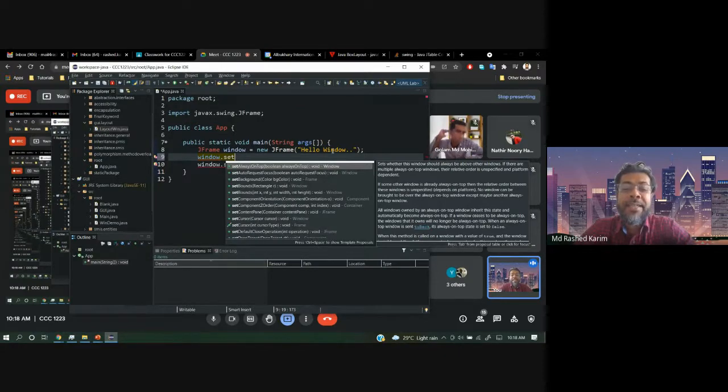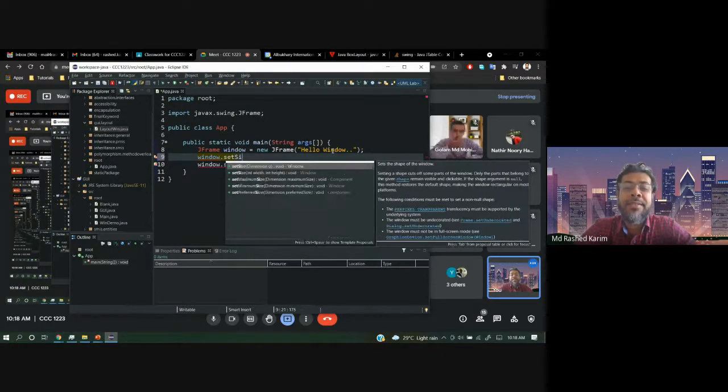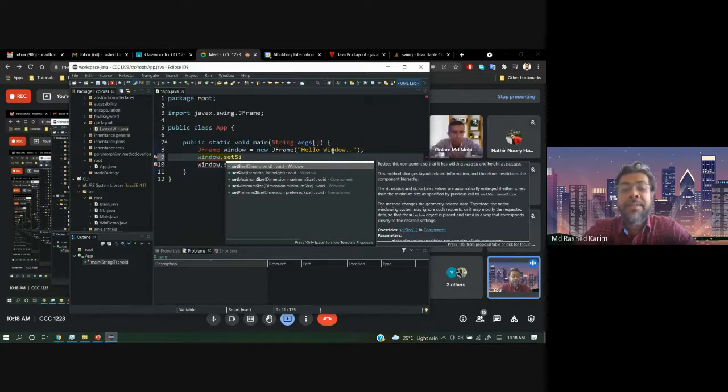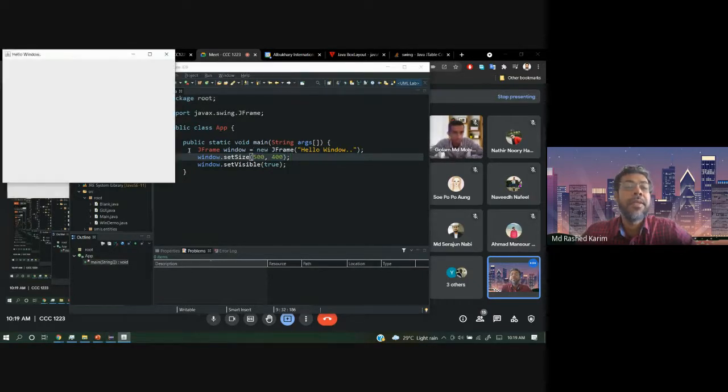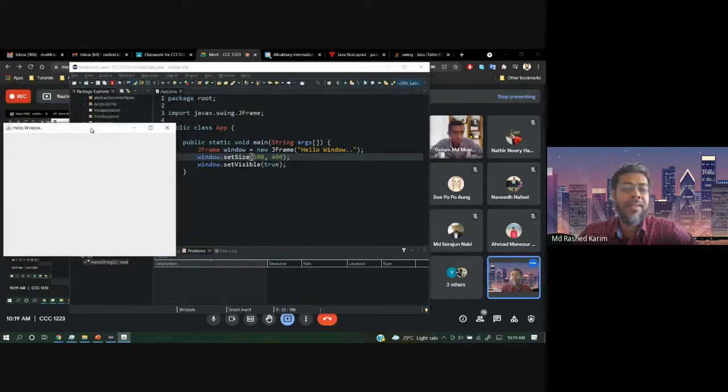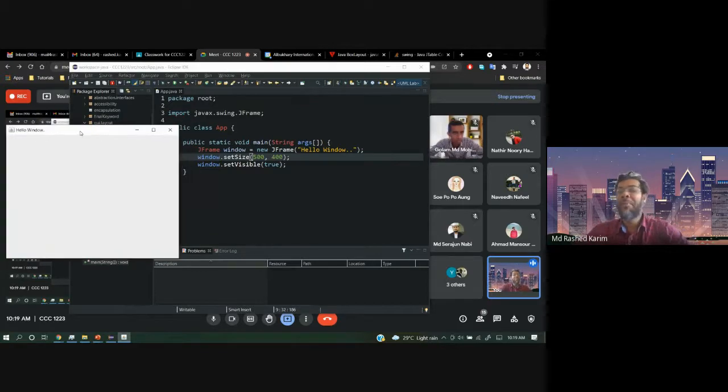So set size takes a dimension, not width and height. If I put 500, then 400, what will be the size? I'll run it. You see, now it's okay. So this is the default.